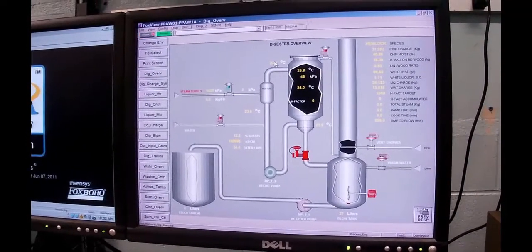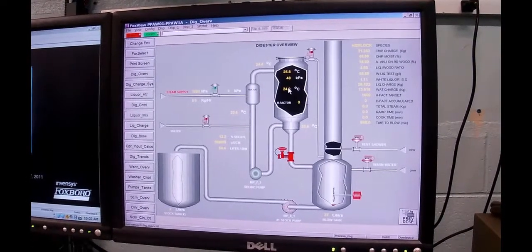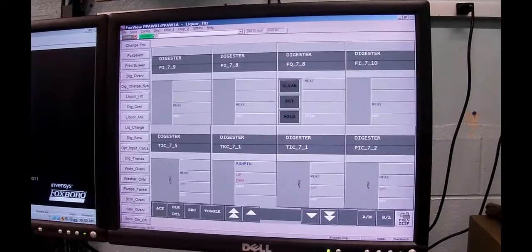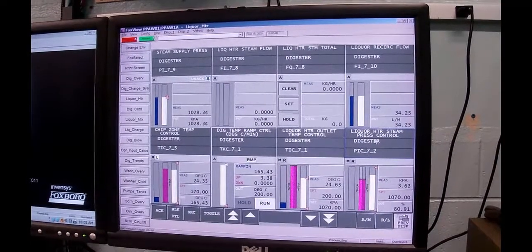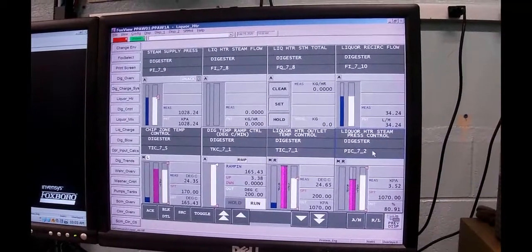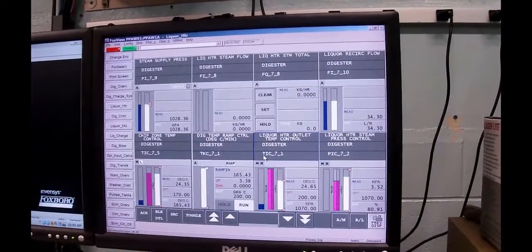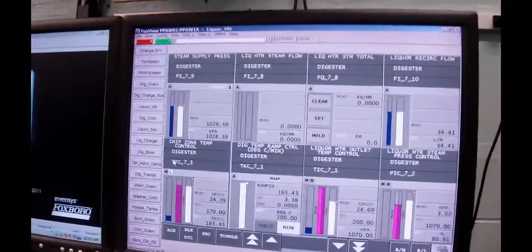But during ramp-up, this guy is controlling that guy, this guy is tracking. When we get up to temperature, this guy's track releases, and he now drives his set point, he drives his set point. Okay? So, back to the liquor heater group. Slave, master, supermaster. So you guys have all figured out ISA symbology now. What does PIC stand for? Well, you can't answer the question right now, so I'll answer it for you. That's a pressure indicating controller. And what is TIC? Well, that's a temperature indicating controller. And this guy is a TIC, so that makes sense.